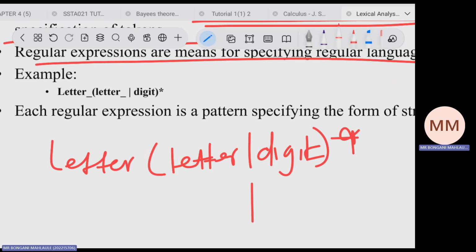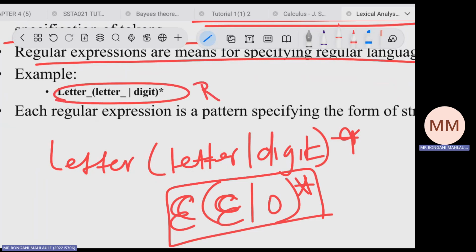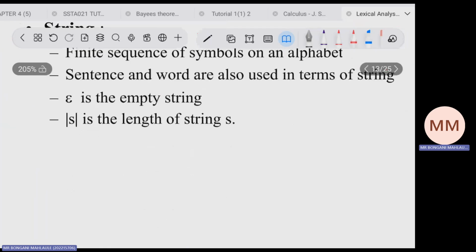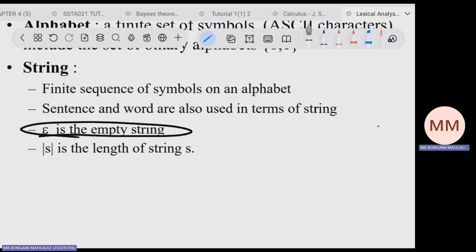Let's say you have 0, letters, any letter, right? Any letter, asterisk. But usually we'll be using epsilon. So this is the format of regular expressions. We've talked about epsilon in the last class. This is an empty string.